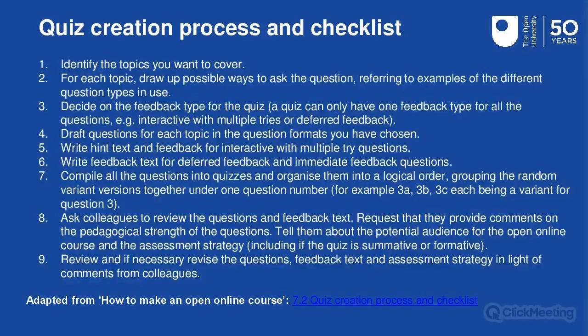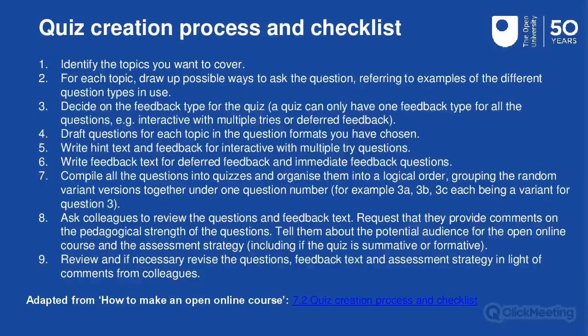Decide on the feedback type for the quiz. And please note, a quiz can only have one feedback type for all the questions, e.g. interactive with multiple tries or deferred feedback. Draft questions for each topic in the quiz in the question formats you have chosen and write the hint text and the feedback text for them.